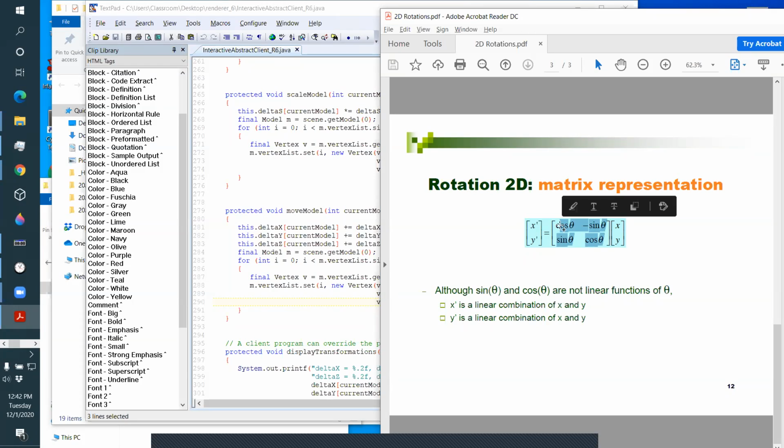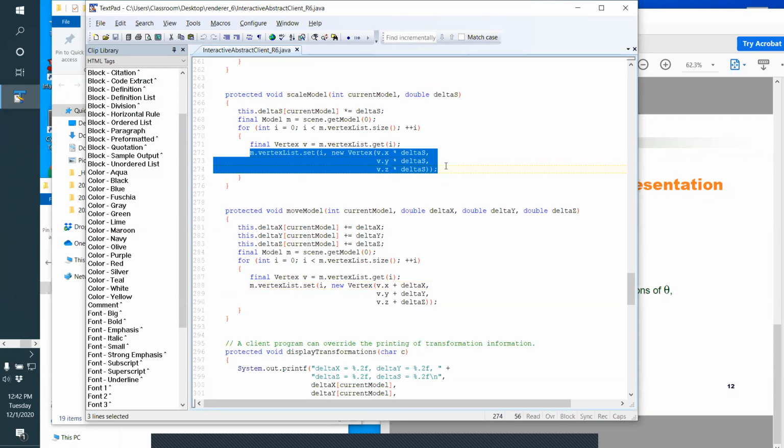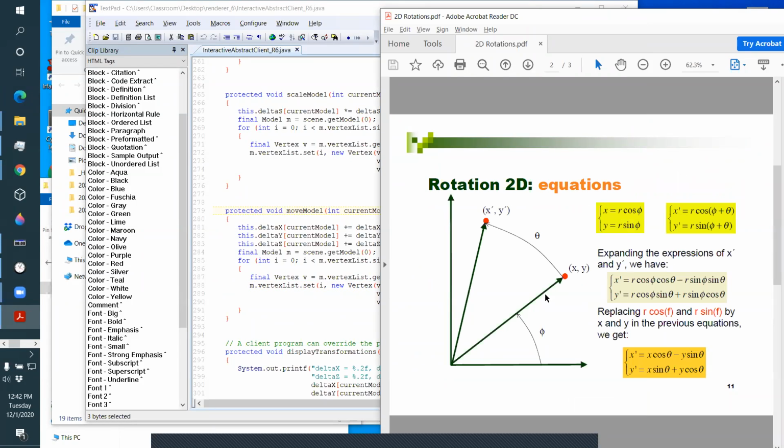It's a fundamental idea of computer science to declare something without actually doing it, to just say, this is what I want done, and then leave it up to somebody else to do it. Here, we're doing what we want done. We're actually moving the vertex. Here, we're scaling the vertex. If I wanted to, I could put a rotate model in here that used these formulas to rotate a vertex, and then I could rotate a model. And that'd be actually doing it right here.